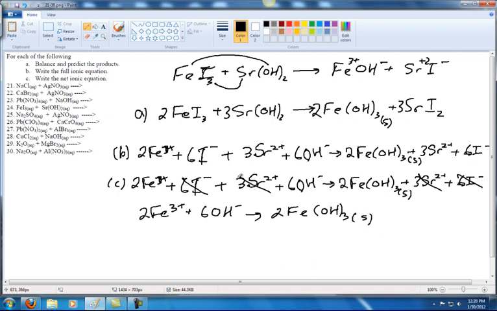And that's the final answer for part C. Remember that the equation here for part C is whatever it is that makes up the solid. And I could shorten that down if I wanted to. Make it Fe3 plus plus 3 OH minus, just dividing everything by 2 here, gives Fe(OH)3 solid. I don't have to do that. But that works as well. Alright, so there you go. That's the answer to number 24.